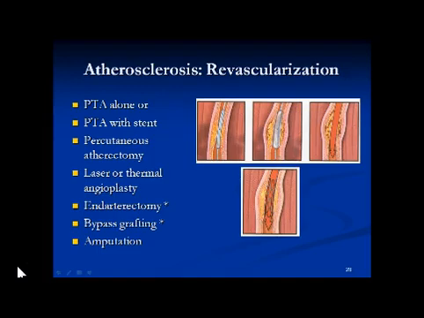An endarterectomy is where they remove the occlusive plaque from the artery or graft. This is an open surgery. They make an incision, open the artery, and remove that plaque. Much more dangerous because you have a higher risk for bleeding. Bypass grafting, similar to CABG, is open surgery, with a graft bypassing the occluded area. And then worst of all, amputation. So if all other treatments fail, and it's too late and you have a gangrenous or necrotic area, you would have to have amputation for your patient.